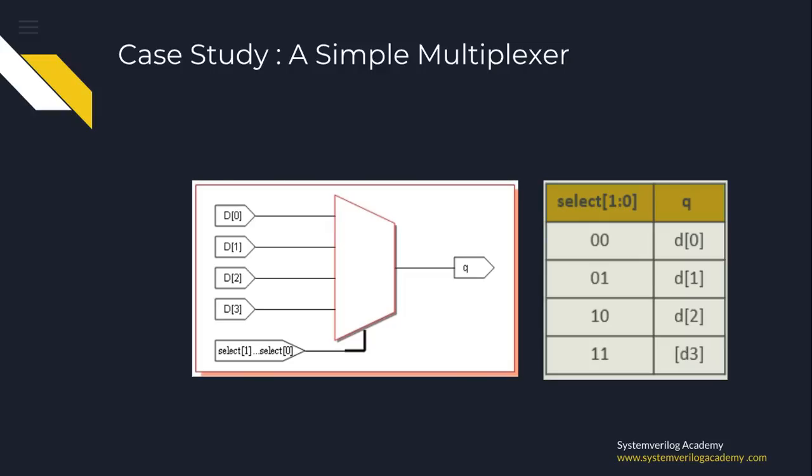It is a combinational circuit. It will select the data in the D0 input to its output when the 2-bit select line is 0, 0. When the select input is 0, 1, the output will be D1, and when it is 1, 0, the output will be D2 and so on. This is the circuit diagram of the MUX using logic gates.